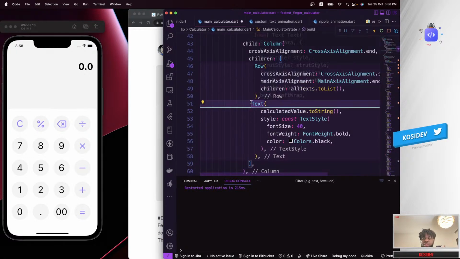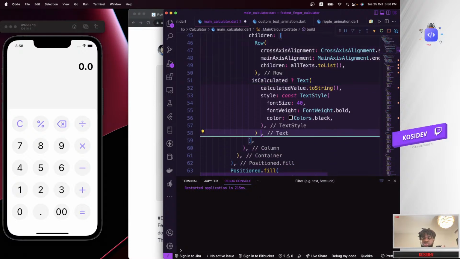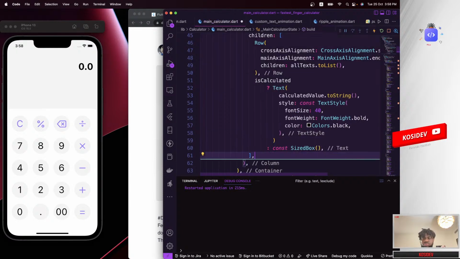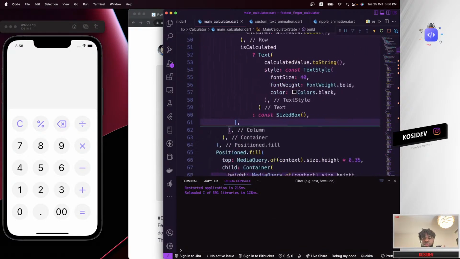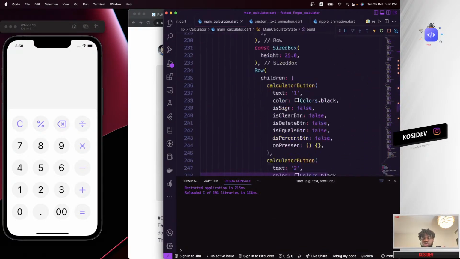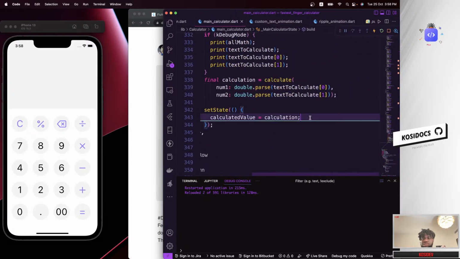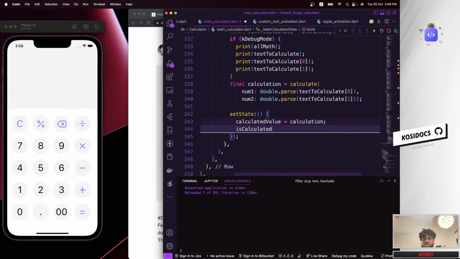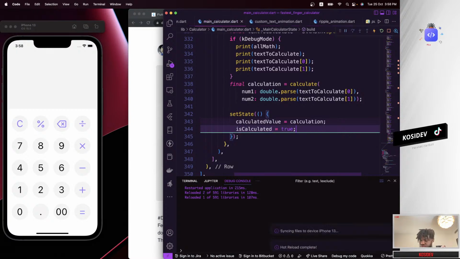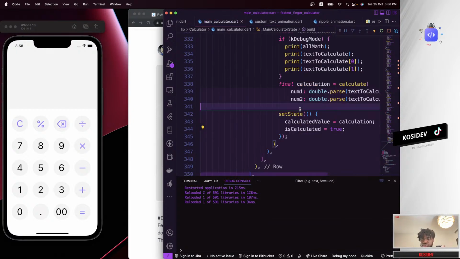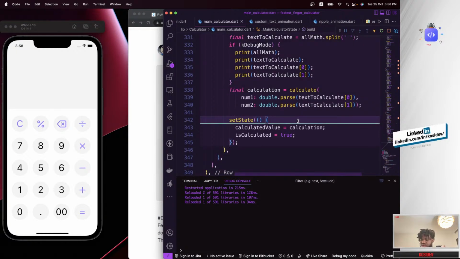Why isCalculated? If isCalculated is true, go ahead and show this, else go ahead and show an empty SizedBox. And also we need to actually call setState isCalculated to be true. I think that should be it at the moment.